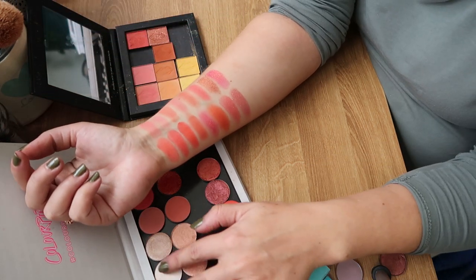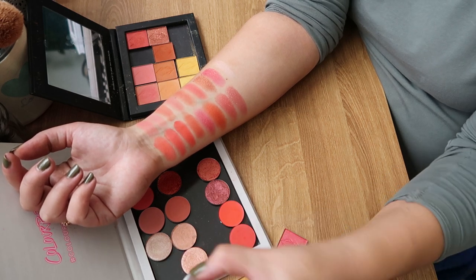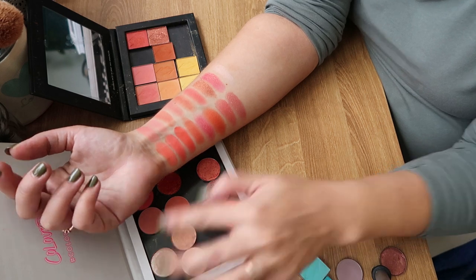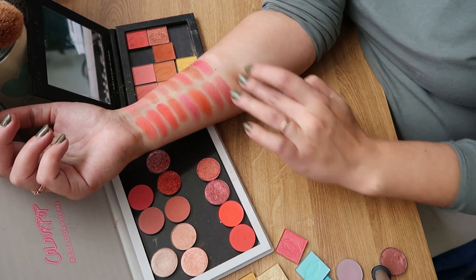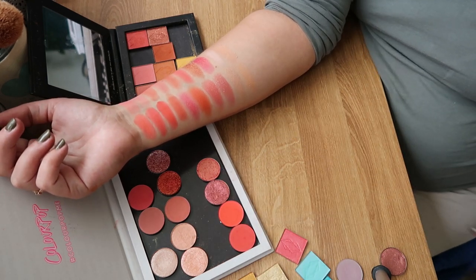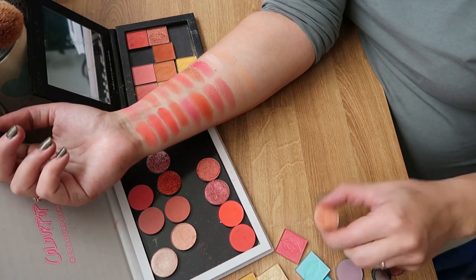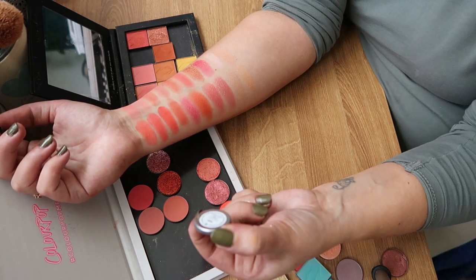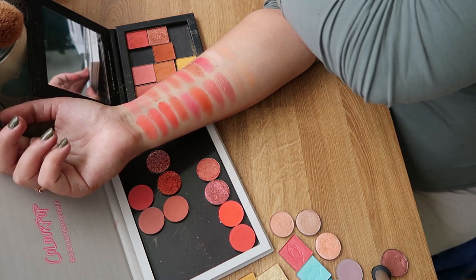And then I have the lighter ones. This is like a duochrome. Never use it. This is Prism by Makeup Geek. It's gonna go. This is Ringer by ColourPop. And then I have this guy and this guy. They all are not that interesting to me. These were Ready or Yacht from ColourPop and something I pressed. And yeah, Ringer. I think I'm not gonna get rid of all of these because I swatched earlier, right?